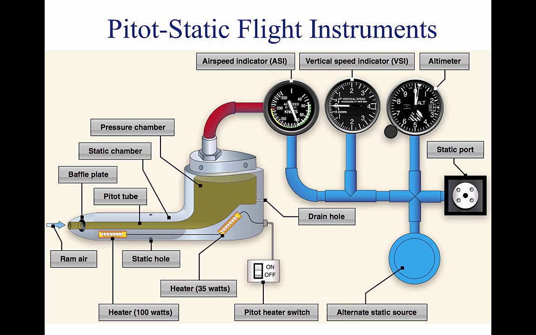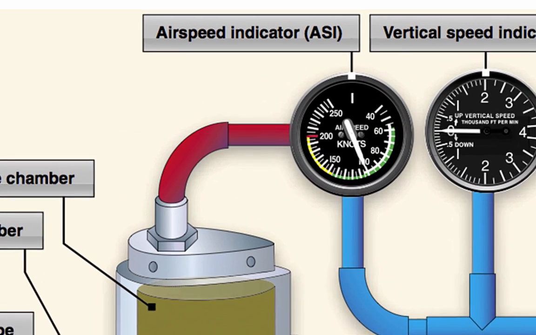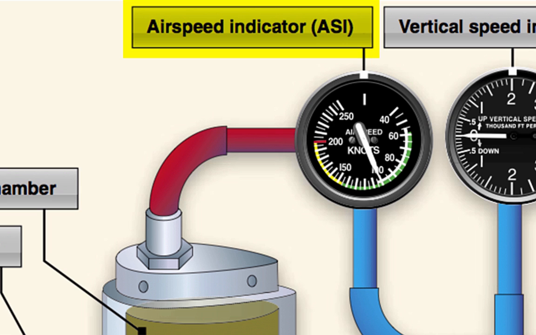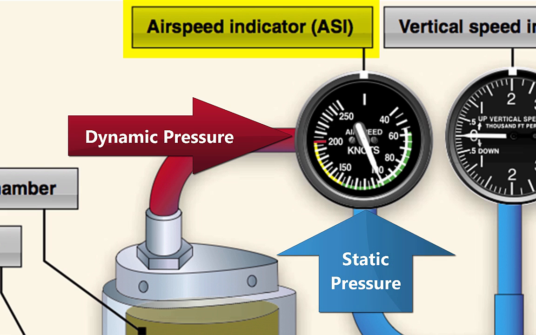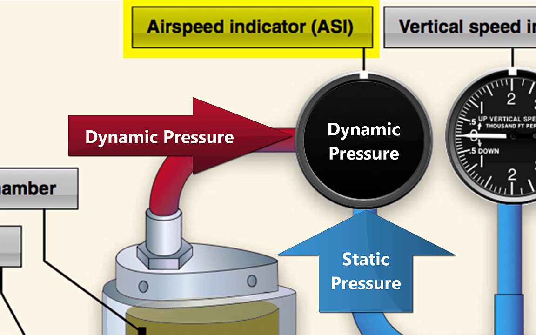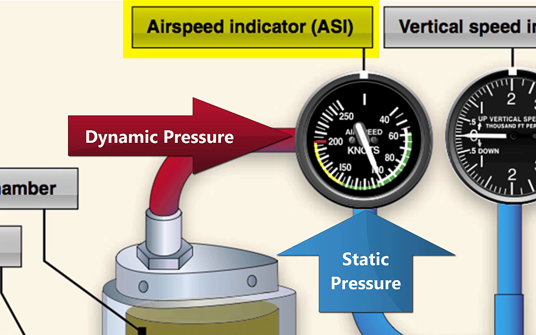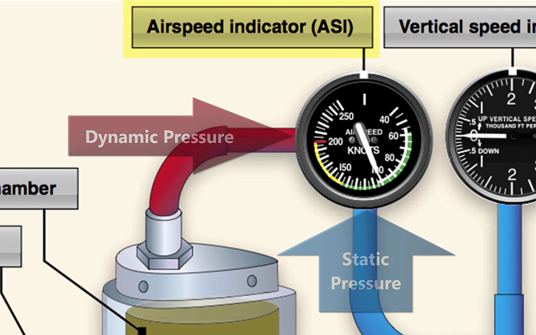The one instrument that utilizes the pitot tube is the ASI. The total pressure is transmitted to the ASI from the pitot tube's pressure chamber via a small tube. The static pressure is also delivered to the opposite side of the ASI, which serves to cancel out the two static pressures, thereby leaving the dynamic pressure to be indicated on the instrument. When the dynamic pressure changes, the ASI shows either an increase or decrease, corresponding to the direction of change.